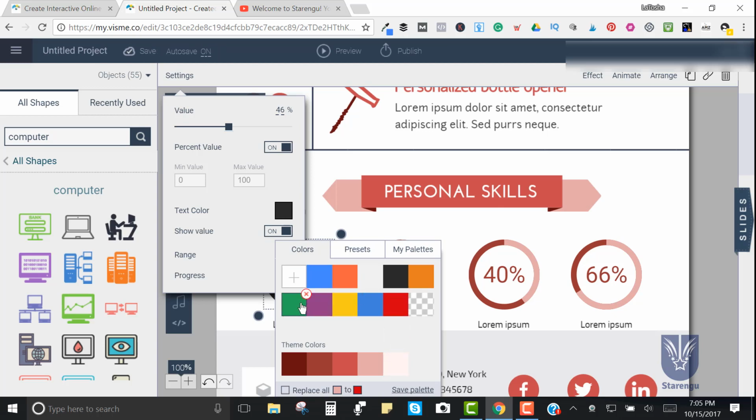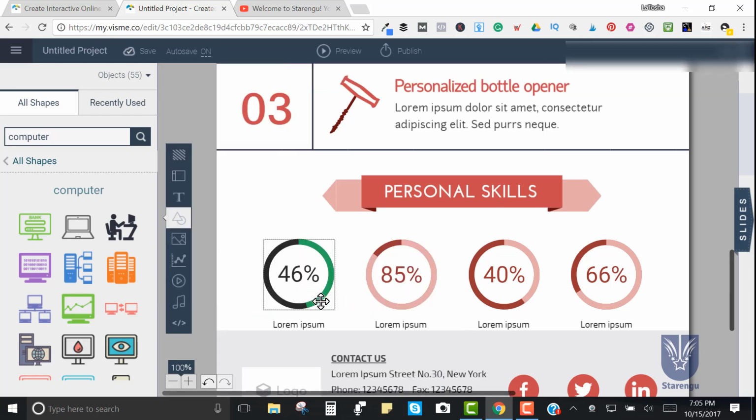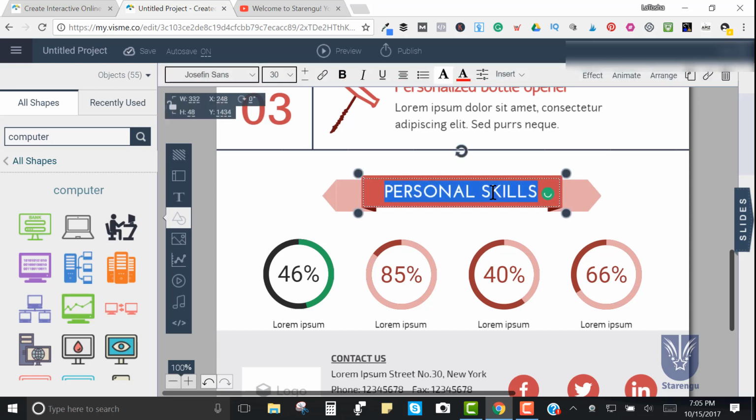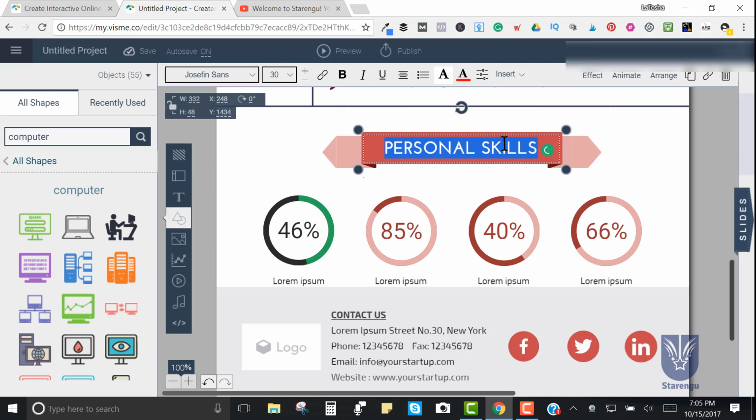Or you know what? Let's change that to green so you can really see that. And then I'm going to stop. See how you have the ability to actually manipulate within the element itself? That I love, because again, I don't feel like you can really do that with Canva, at least not to this granular level.